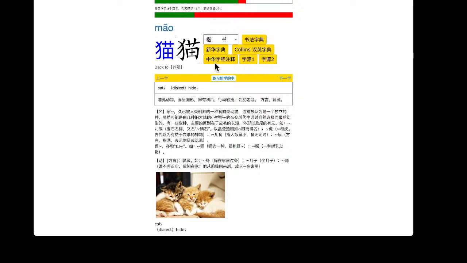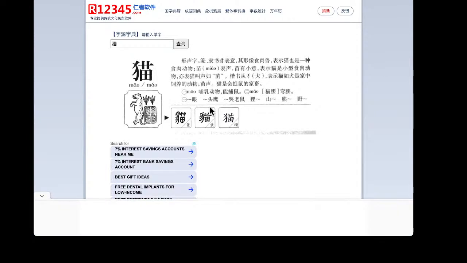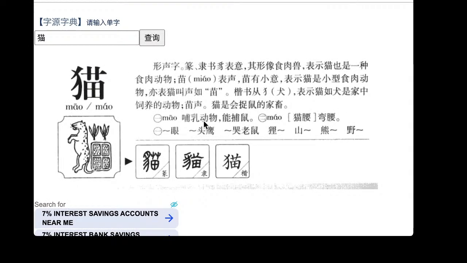Anyhow, this on the left used to be a radical that's specifically used for cats and related, the feline family. It used to be that there were all sorts of more specific radicals for different types of animals, like felines, or for pigs there was a different one. But nowadays, for simplicity's sake, they've all just been turned into the one for dog.